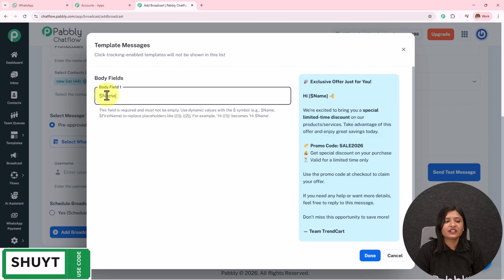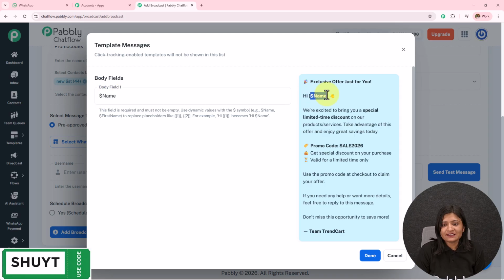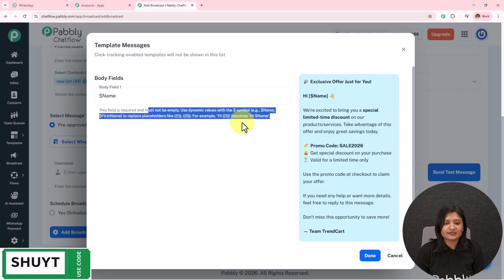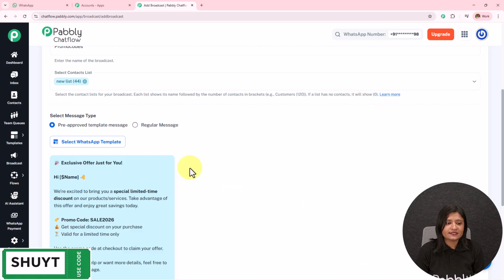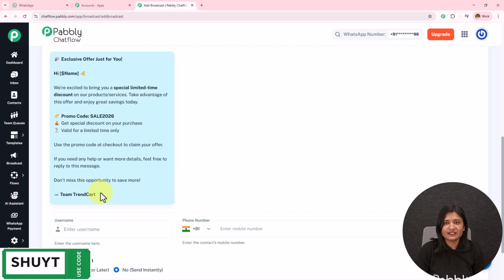Using this dollar, we create custom variables, or a personalized message. Now it is appearing something like this, and this is going to get replaced whenever you get a new response or whenever a new message has to be sent. So I'm going to show you this in custom variable options. First I'm going to select this, I'm going to click on done, and in this manner we have added this template.